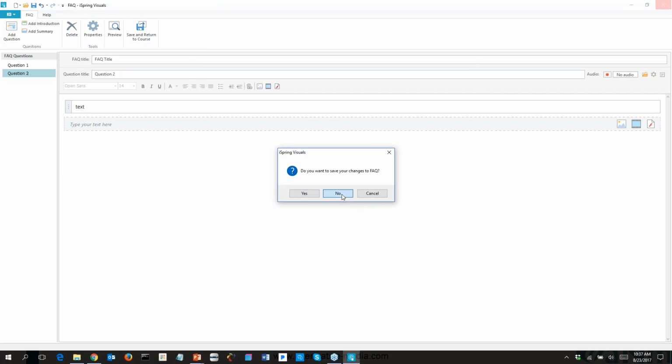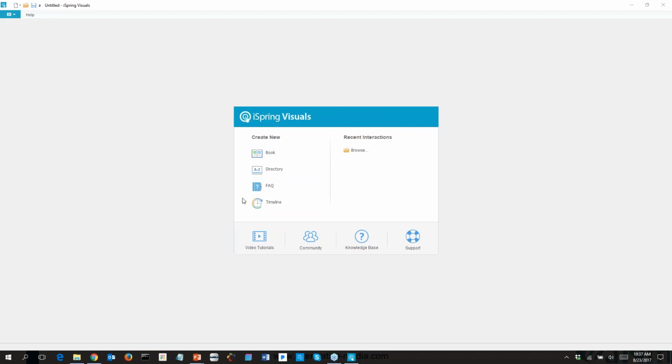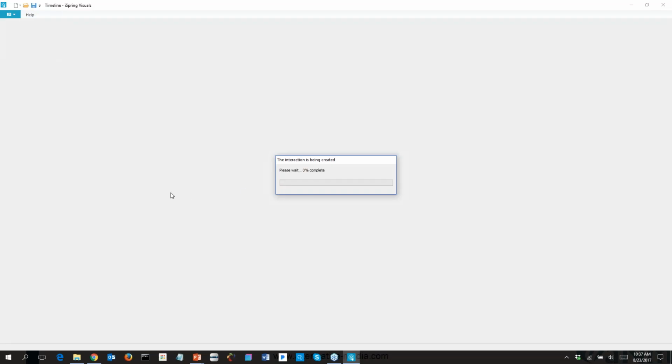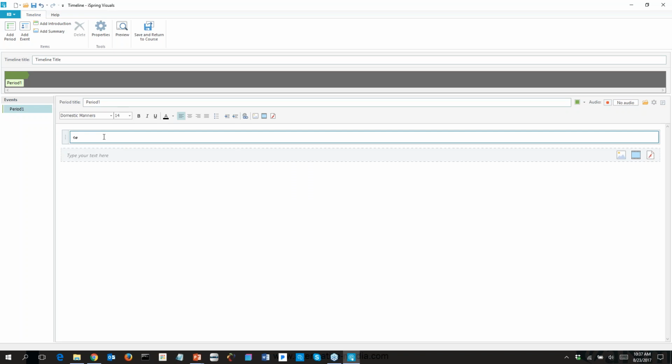So the last one I'll finish up with, and again, you can get more information and how-to videos on the iSpring website, is the timeline. And again, as someone in the chat pointed out, it can be used not only for temporal timelines or dates, but can actually be shown to have specific processes or processes to show something overall. So information would go here. You notice you can add video and audio or links here.